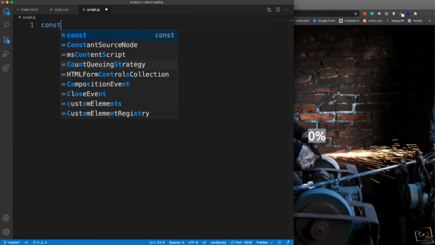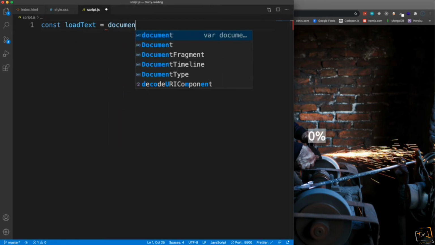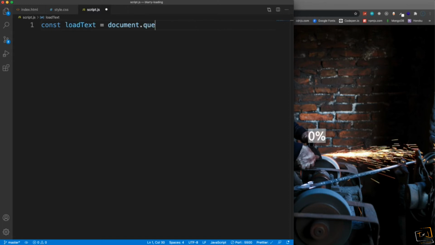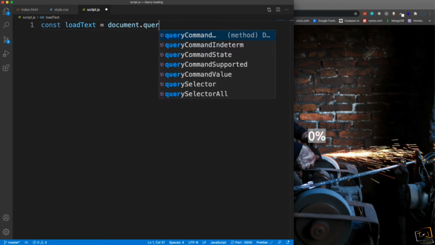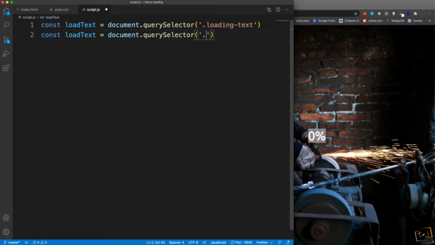So first thing, we'll just bring in the two elements we have, which are the load text. So let's say document.querySelector, and we have a class of text, or what we call loading text. And then we also want the background, so that has a class of BG, and we'll just call this BG. Okay, now I'm going to initialize a value here called load, which is going to start at 0. Obviously, it's going to go from 0 to 100.